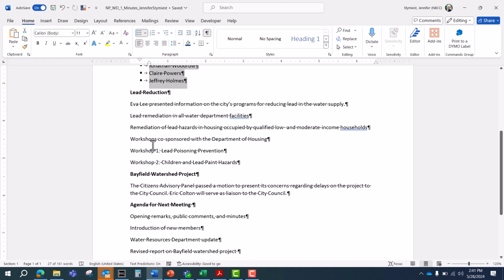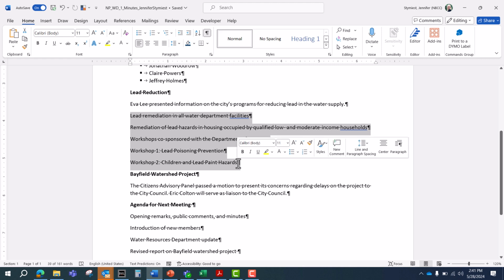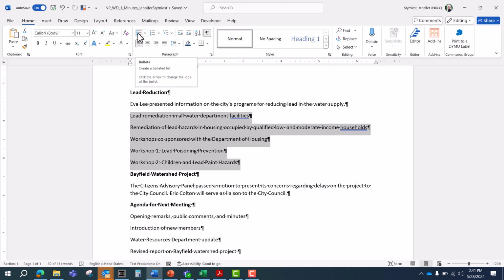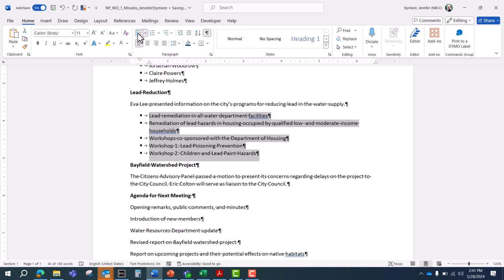Okay, describing the department's lead reduction program starting with lead remediation. Actually, it's probably lead remediation. Okay, so lead remediation and then ending with workshop 2, children and lead paint hazards. So we'll select all of those sentences. And then in the paragraph group for your bullets, you can click the bullets button. And we have our square bullets.